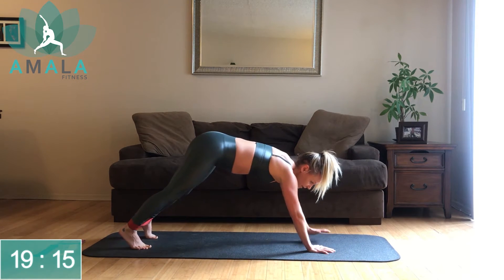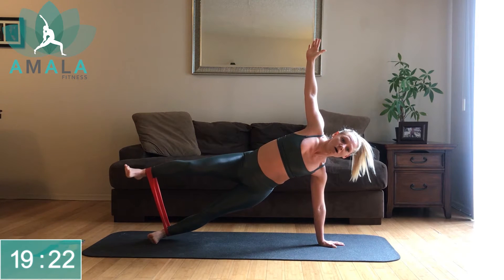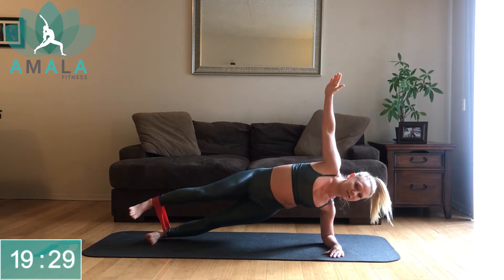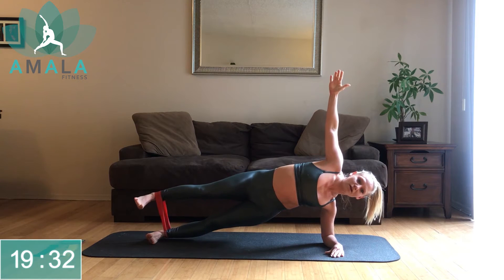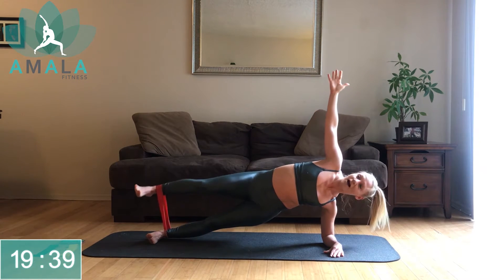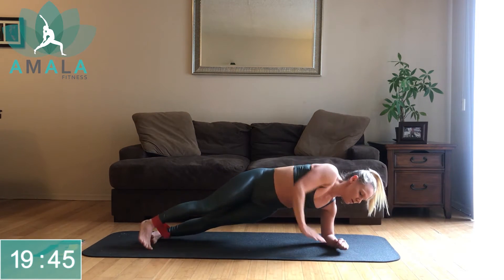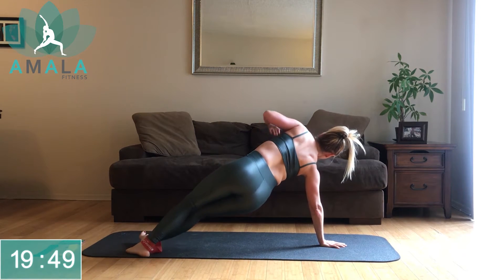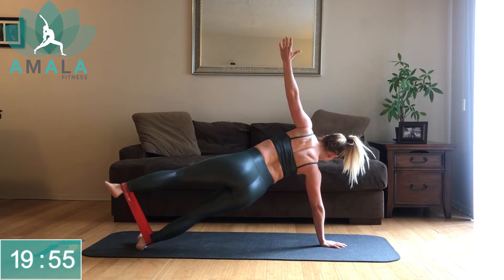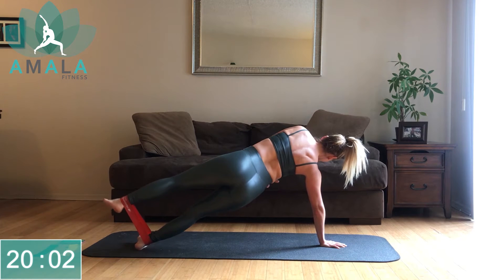Staying in our plank — right arm is up, left hand is down, and pulse. Working on that right glute. You could drop down to the forearm if it's a little easier. At the halfway point, we're going to switch direction getting into the left glute — right hand is going to be down. Full plank or forearm plank, little pulses. Engage those obliques on the bottom.